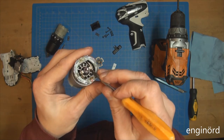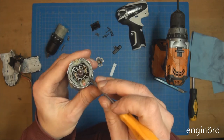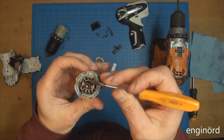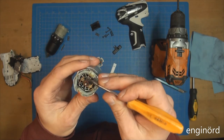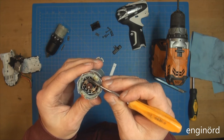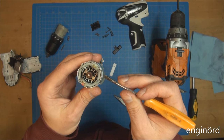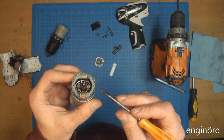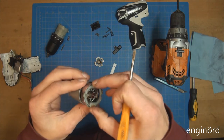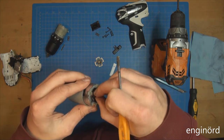So the brush spring has a lot of tension, which is a good thing. You can see this is just a simple, some kind of copper alloy. I'm not going to say it's bronze or brass. I wanted to say latuny, but that's the Russian name, and Shagarez is the Hungarian name. So the brush holder comes out.